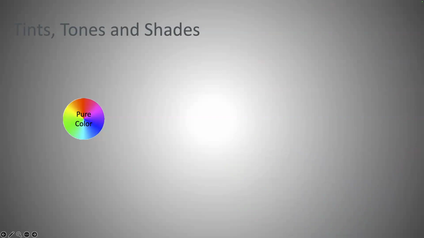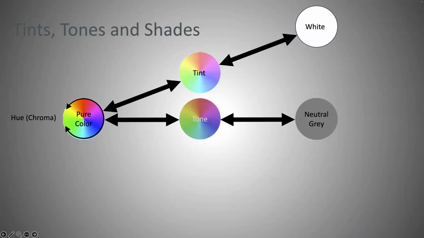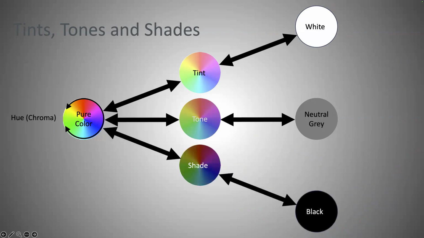So pure color is selected by just choosing the hue. Sometimes it's called the chroma just to confuse things, but pure color itself, which is what we normally look at as the color wheel, you pick one of those, and then you can start mixing white into those, and you can tint something. If you mix gray into those pure colors, you get medium colors called a tone. If you mix black into different ratios of the pure colors, those darker colors are called a shade. These words probably aren't that important, but I just wanted you to be exposed to them a little bit.